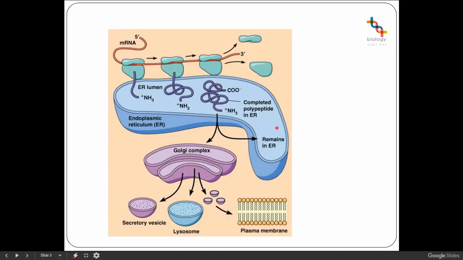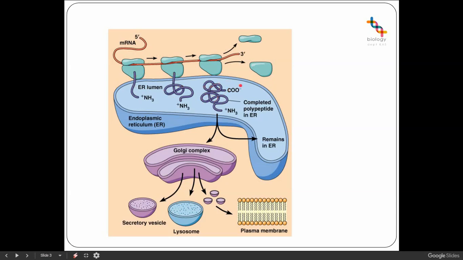So if you remember last time, we finished off looking at what happens when a protein, a polypeptide chain, is synthesized by the ribosome. And remember, we looked at the fact that there was a short signal sequence present on that polypeptide that was going to tell the ribosome where that resulting protein is to end up. And if that protein is going to form part of an intracellular membrane, or it's to be secreted from the cell, then it gets taken to the endoplasmic reticulum, where translation finishes off and the resulting polypeptide is released into the lumen of the endoplasmic reticulum.